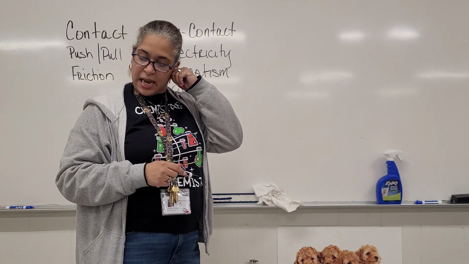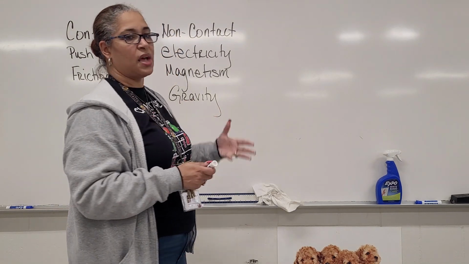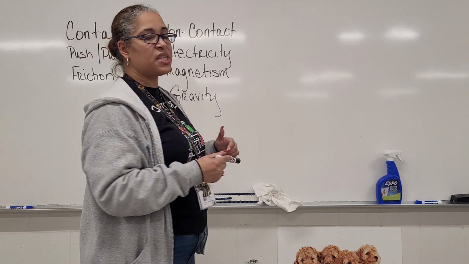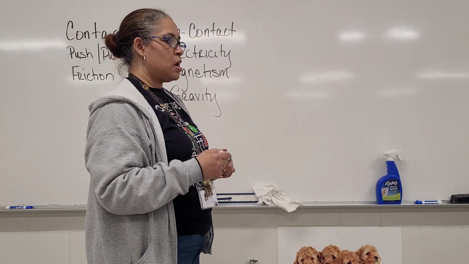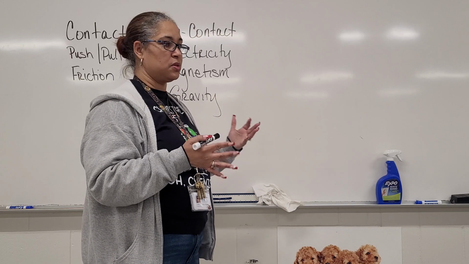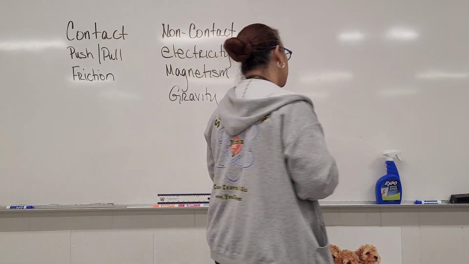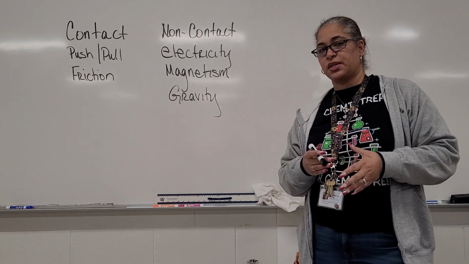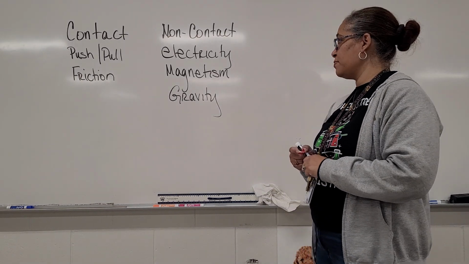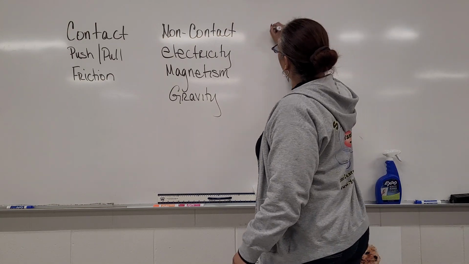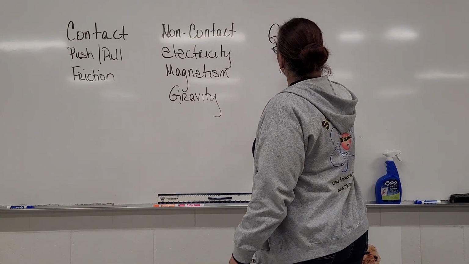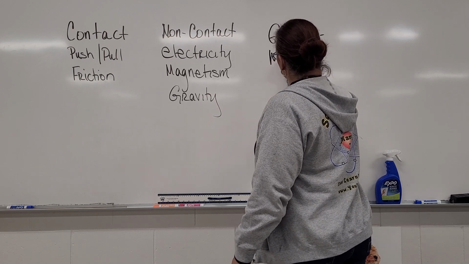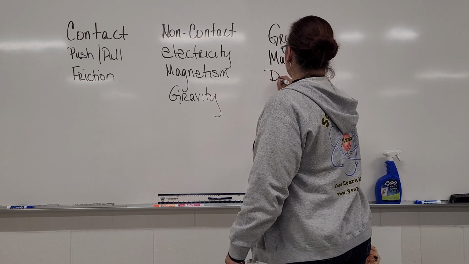When we're looking at some of the non-contact forces, one of the ones that I wanted to focus on was gravity. Gravitational forces are responsible for many things, both on Earth and in the solar system. In the solar system, it is mainly responsible for pulling planetary objects together and keeping planetary objects in alignment. And when we look at gravity, two things affect gravity: mass and distance.